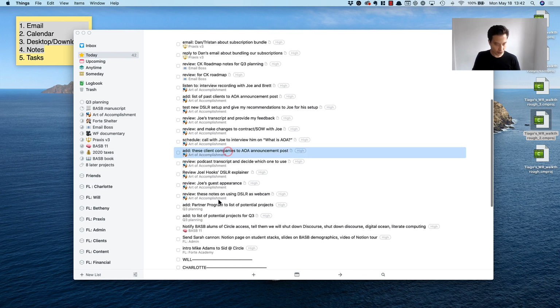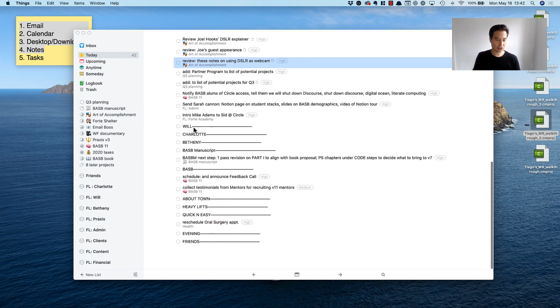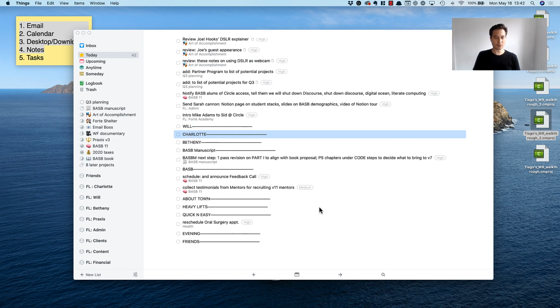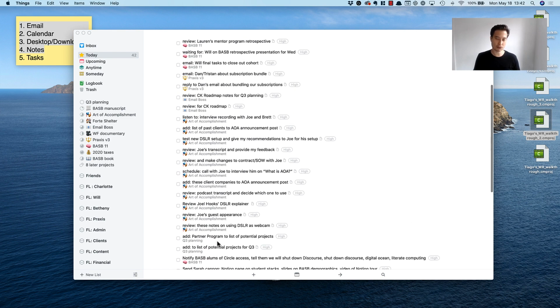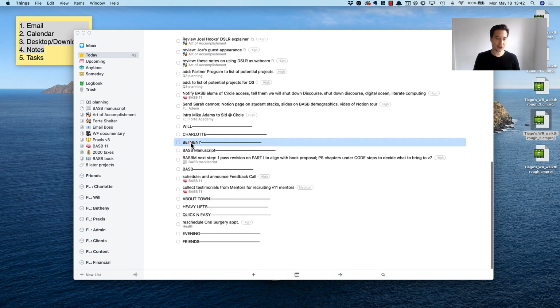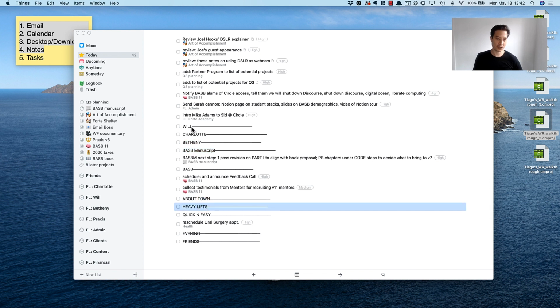But what I want to do is put these under these little headings. This is kind of a little trick that I've developed over time, which is instead of just having one massive list like this, which is kind of overwhelming, I want to put it under headings that tell me when this thing should be done, right? So here I have headings for 3 of my colleagues that I work with quite often. So things to bring up the next time I see them, the next time I meet with them.